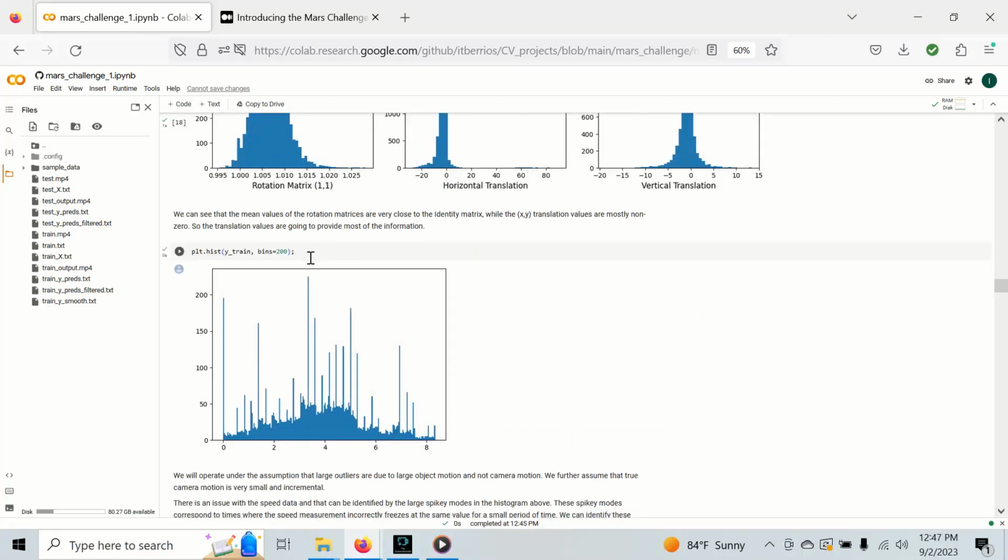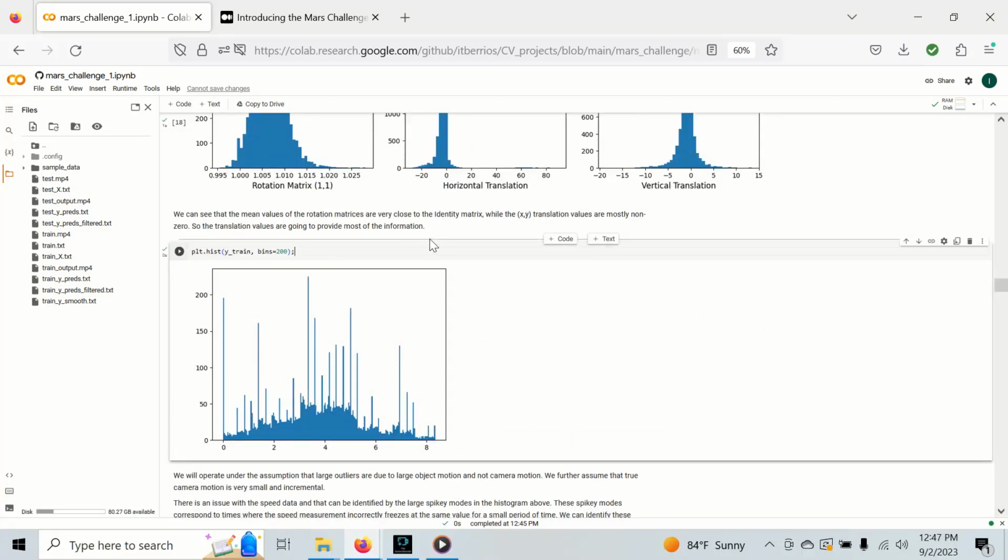What's more interesting is this histogram of the Y train. Even though this is Kalman filter smoothed, we still have all these spiky modes. These spiky modes correspond to times in the video where the measured speed in the truth data freezes abruptly for no reason. It's incorrectly freezing because the vehicle is obviously slowing down or speeding up in these cases.